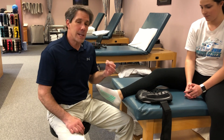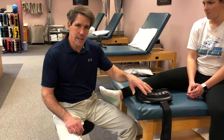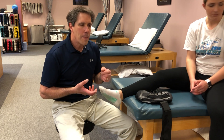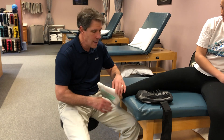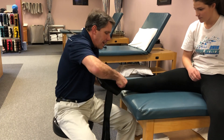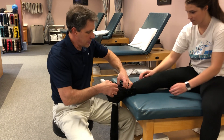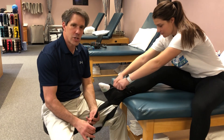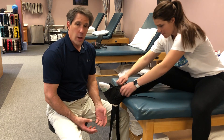One of the things I do with patients with acute posterior tibial tendonitis is put them into a lace-up brace just to give them a rest. Sometimes an orthotic can be okay, but acutely a brace can be a little bit better because it helps prevent the ankle from going side to side. I like to make sure it's a lace-up brace — one that also has these straps — and there's a very good reason for that.